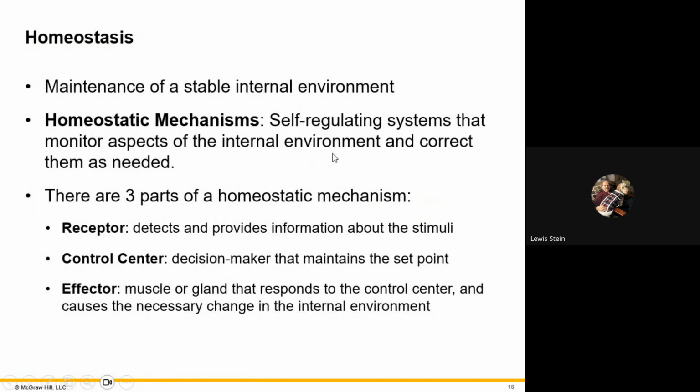And this is homeostasis. We're self-regulated. This is all you need, and it's very simple. We have a sensor that tells us it's warm. Like me, I'm warm in here. Doesn't mean it's warm. It's a receptor. Inside my control center, my brain, says it's hot. At that point, it sends out an effector. Another nerve goes to my sweat glands and says, hey, get busy, this guy's got to get cooled off. Pretty simple. It's more complicated than that, obviously.